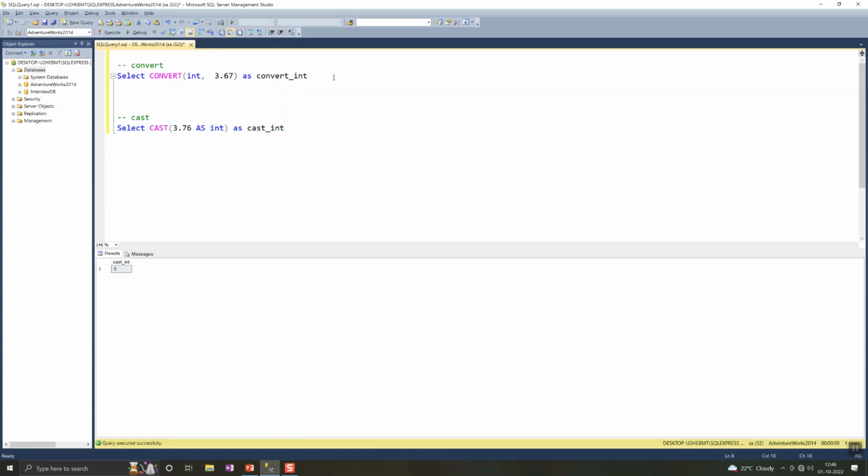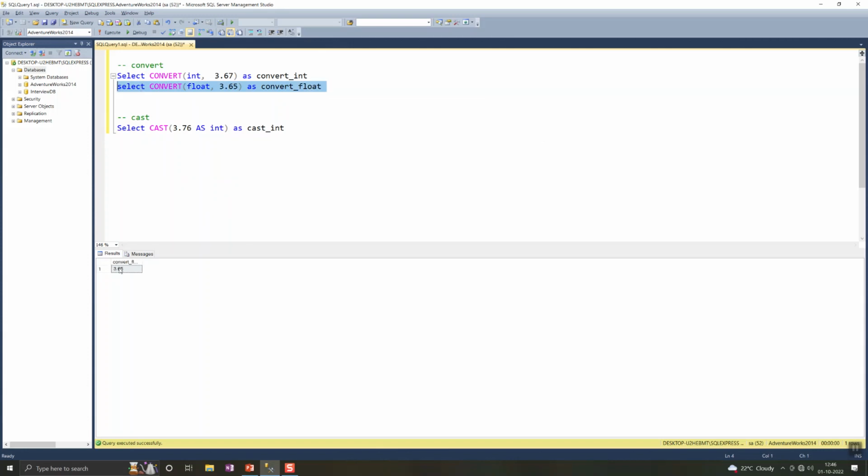Similarly, we can do it for float as well. Float, comma, 3 point something, with an alias name.